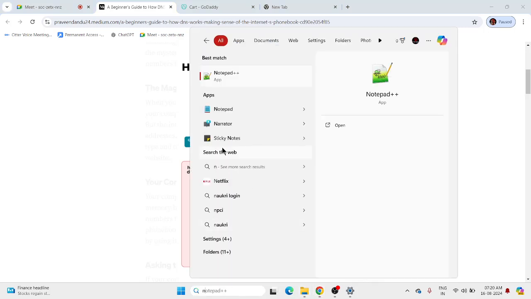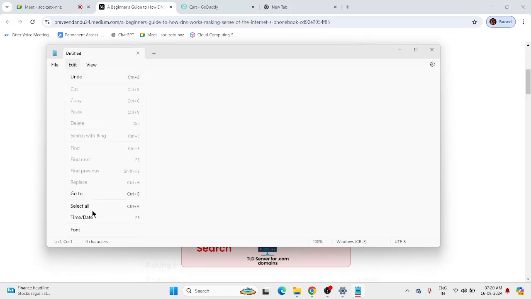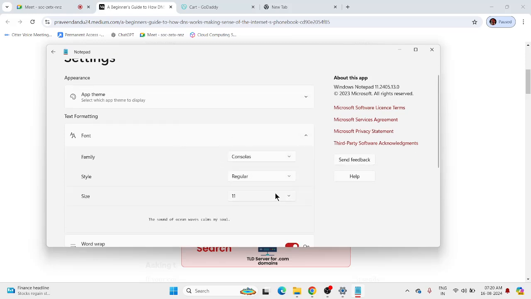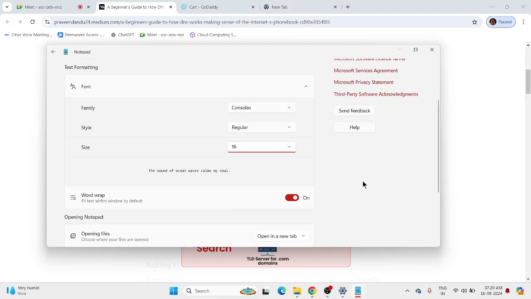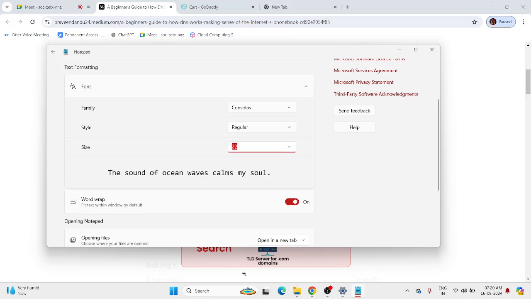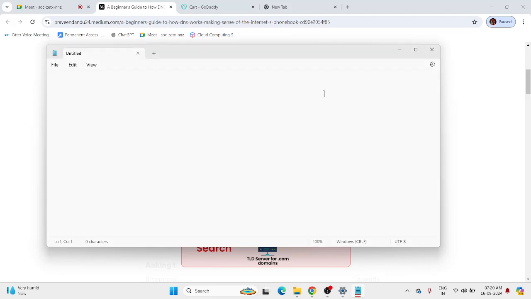Let me open. Let me just increase the font. All right, so locally there are two files in Linux. Usually I think in Windows also the same. Resolve.conf.